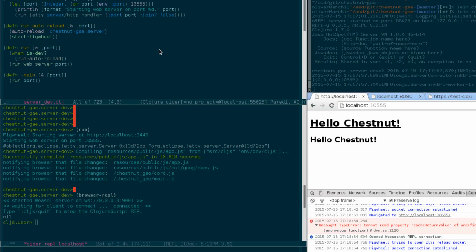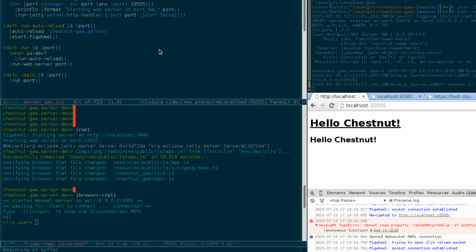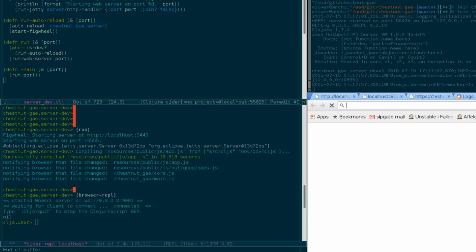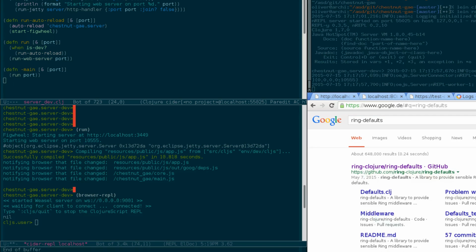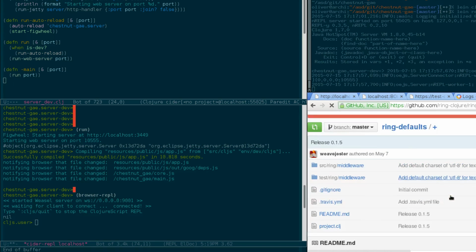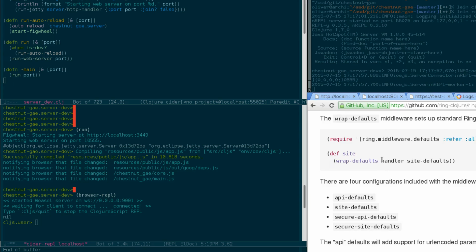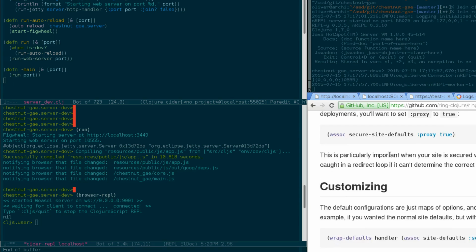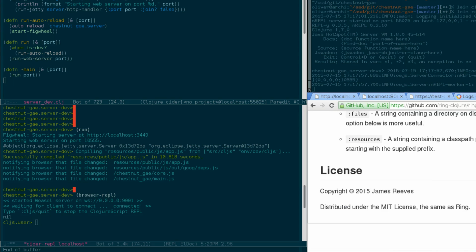So you have to add your middlewares yourself one by one instead of using the ring defaults packaged one, because unfortunately one of those that are included causes the Google App Engine restrictions to blow our application.